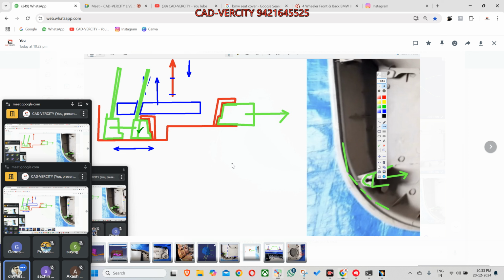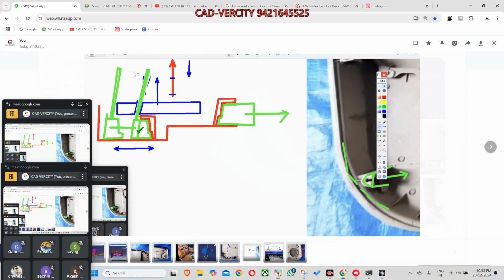Okay. Prashan, what do you think? Akash, what do you think? Tell me about this one only.